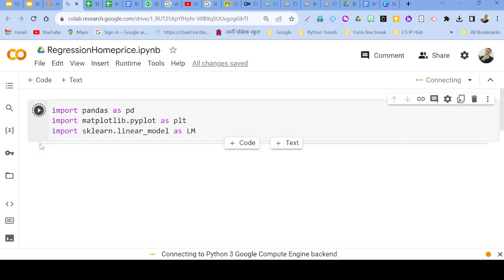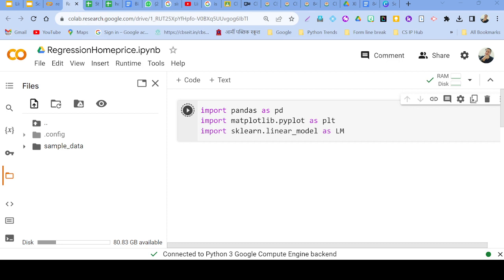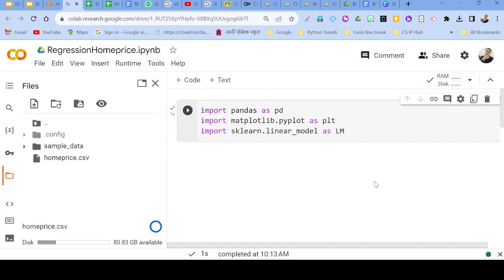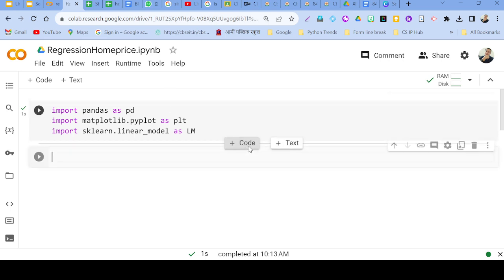With this I am going to upload a dataset, and this is the dataset I am going to use. Now it's time to create a data frame.